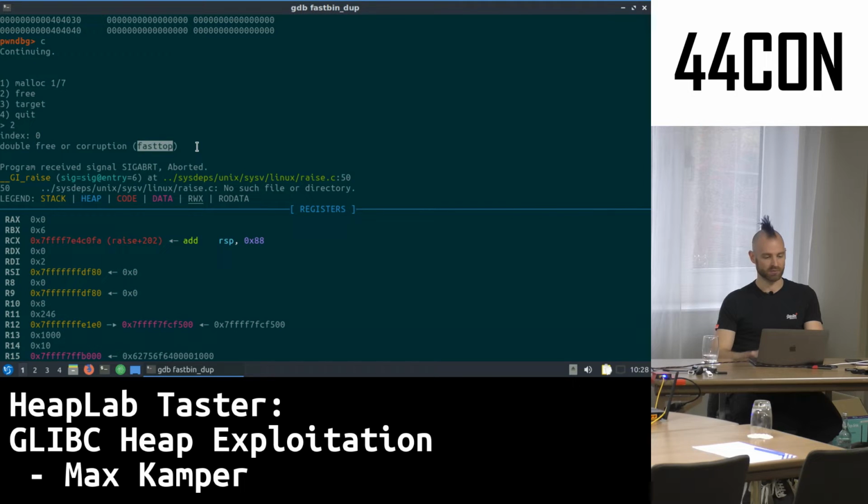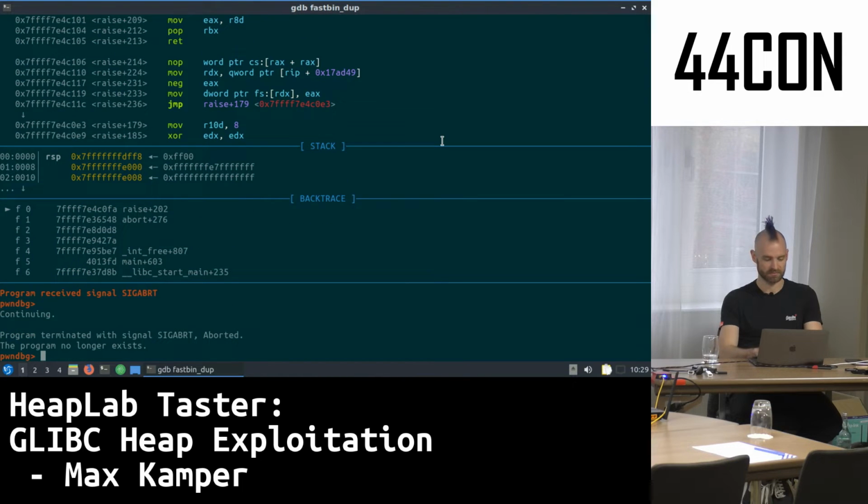The fasttop is a little more cryptic. How this double free mitigation works is every time you free a chunk into a fast bin, malloc will check to see whether that chunk is already at the top of that fast bin stack, at the head of that fast bin. If it is, clearly that's a double free scenario, and GLIBC will abort because, as I mentioned, it's potentially a dangerous situation having a double free. But this is the only bug we have to work with here, so we're going to have to get around this mitigation somehow. Any ideas?